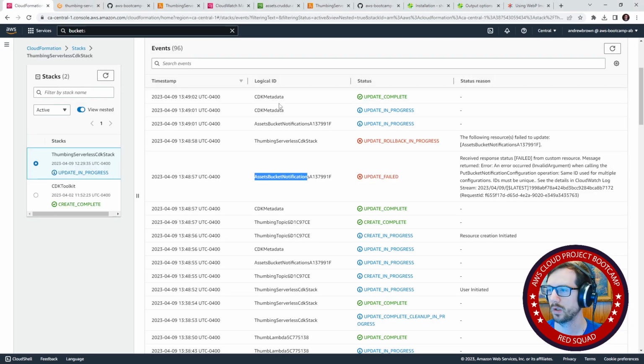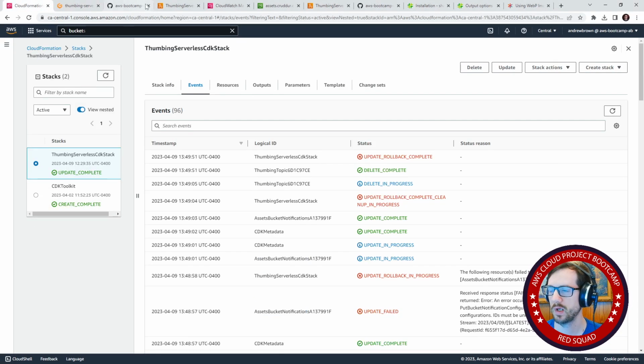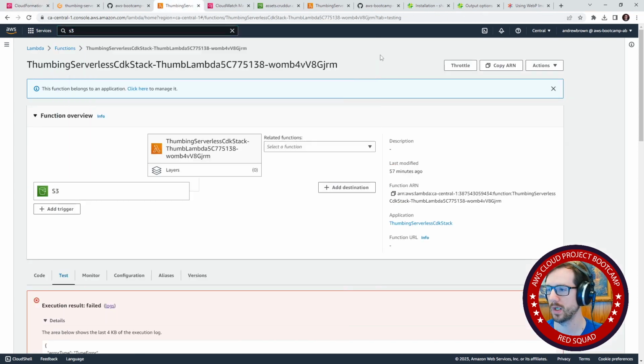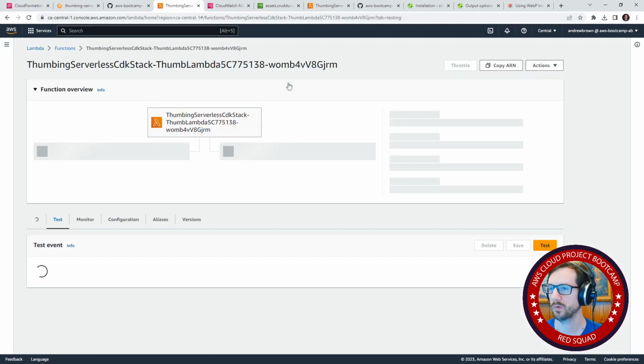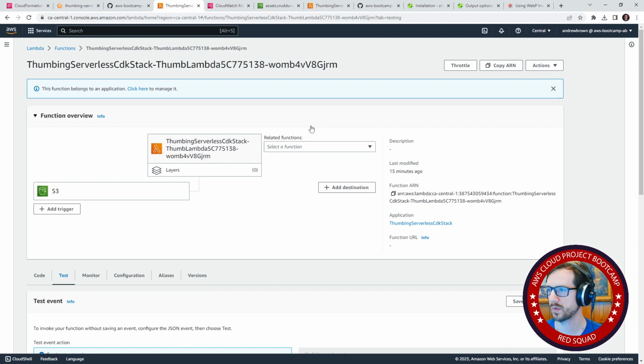Let's go take a look here. Just refresh our stack. It is created. Let's go see if the resources were created. So we'll go over to our Lambda, and now we should notice a destination hooked up. And so here the destination is... I guess it doesn't really need a destination because it's going to pick it up on the actual put, because the put is happening within this Lambda. That's what's happening. So I suppose it doesn't have to do it that way. So never mind. We wouldn't actually see a destination on that.